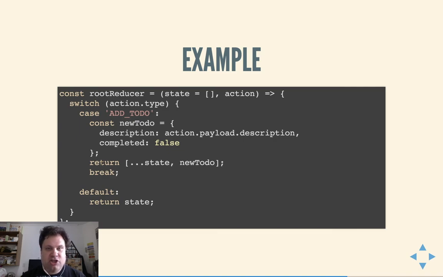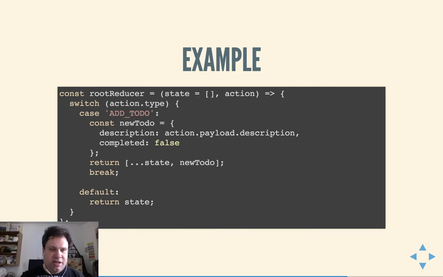Now, since we cannot mutate the state of the application by using something like the push method on the array, we have to return an entire new array that is going to substitute the previous state of the application. In order to do that, we use the ES6 spread syntax to create an array with every single object that's already present in the current state, plus the new to do concatenated to the end.